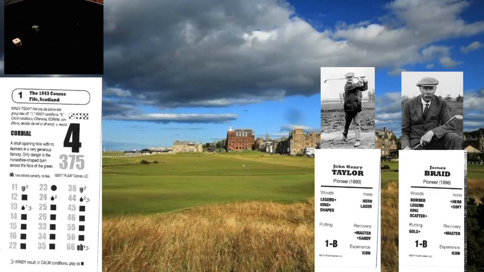And John Henry Taylor's neutral. So he'll have a 1-3 here for a birdie. It's a 3. He sinks it. So John Henry Taylor opens up with a birdie. Now it's James Braid. Braid, he's going to control 136.